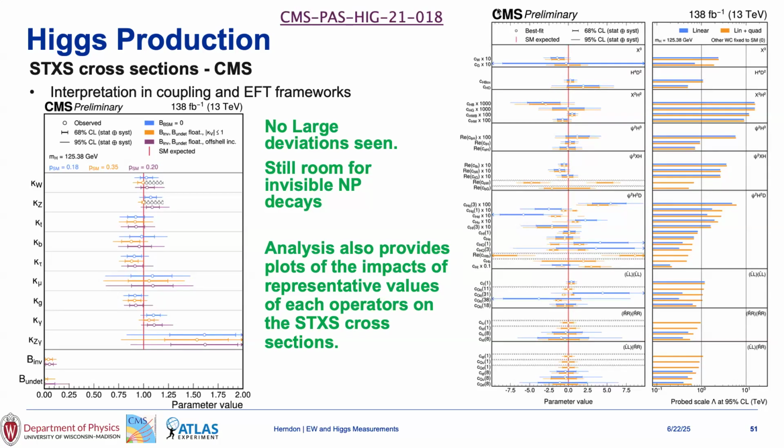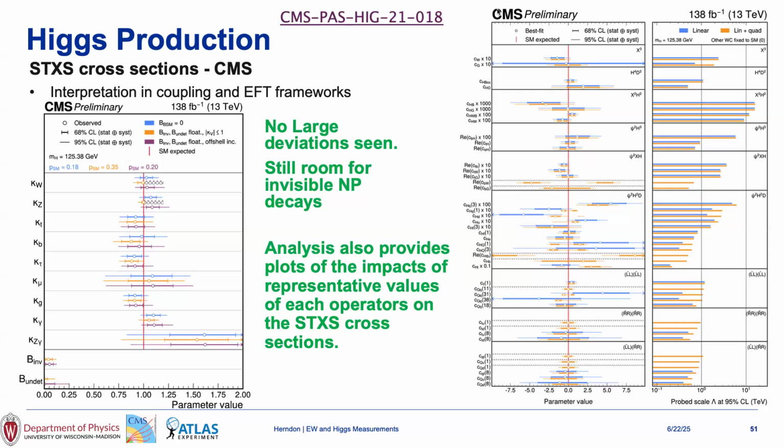So here we're saying that if you see some excess, it would represent some new physics energy scale. And these are actually the limits that are put on those energy scales. We see they're going out generally to the TeV level and sometimes up all the way to the 10 TeV level. So we're putting fairly high energy constraints here. Not, I would say, as high as some of the more dedicated searches, but this now makes a sort of global picture of every operator that exists that can have some coupling that involves the Higgs.